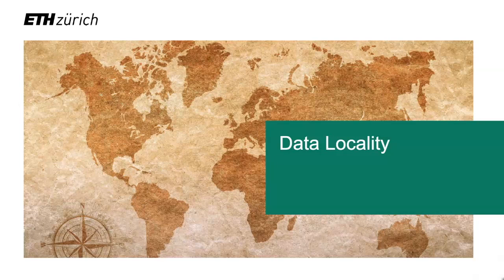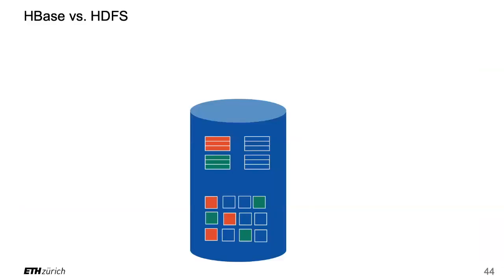All right. Now I'm coming back to some question that was asked about data locality, because I told you HBase is a client of HDFS, so we treat HDFS as some outside system, but in practice, they are not quite distinct because they are running on the same machines. The region servers run on the same machines as the data nodes, the HMaster on the same machines as the name nodes. So how do they work together?